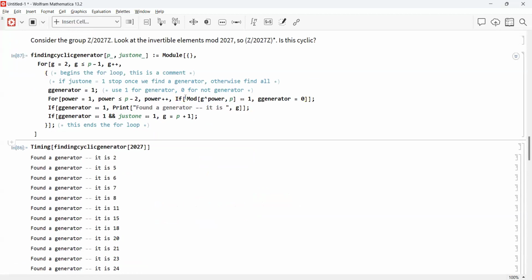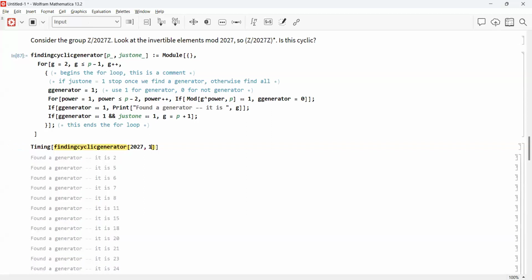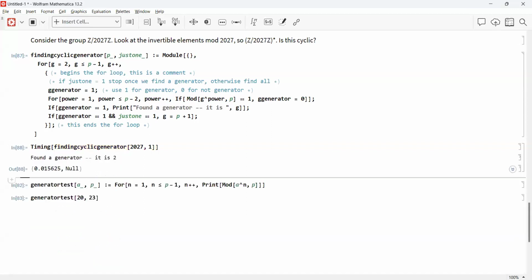I'm sorry? Where are we assigning values? That should be an input. It shouldn't have compiled. So if I put in a 1 here, it should stop now after it found a generator. And so now what I can do is I can do next prime, basically the next prime after 200,000. And we can see this is taking a while. Almost a whole second.